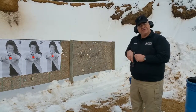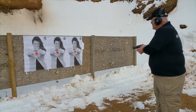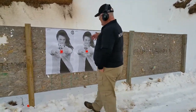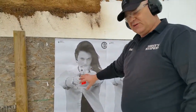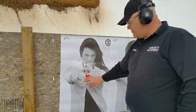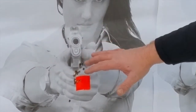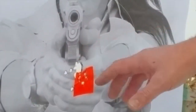And again, the Glock 19, I think, is probably the one gun that satisfies everybody's needs. The gun shoots just as good as its bigger brother and has more favorable concealability. As you can see, if you want to come on down range here, definitely a difference between being used to a gun and not used to a gun. Even though the shots are fairly well clustered together, had an initial pull with one down. Of course, it had the same thing with the 17, but a little bit tighter shot group. Again, I'm used to this gun. This gun's been with me since '93 when we went to them. And of course, the Model 19 is a very controllable gun, both Generation 4s.